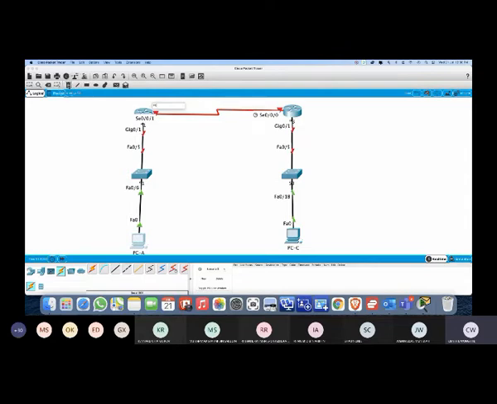Can you see a label here? For those who can't see, I put a label here. Click on this, put a label here: FC00. FC00 colon 00 is a network. FC00 is a network. The host is 1, and then /64.